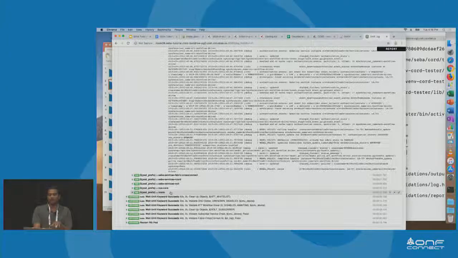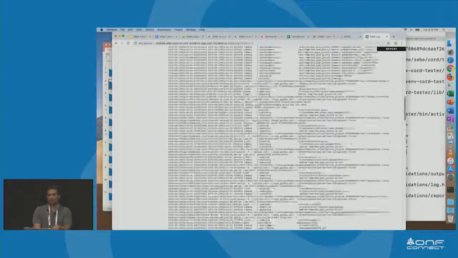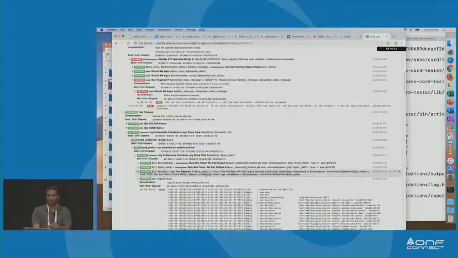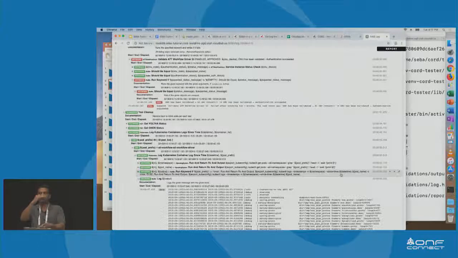Also, the output for each of these container logs will get reset at the beginning of each test case. This keyword will take in a timestamp, which you get from the beginning of when you start your test. Kubernetes has a command where you can pass in timestamps, or since time, if you see that argument here, since time. So Kubernetes will only give you logs from that time, from when you cared. Yes, exactly. So each test case will have only a subset of the logs from when you actually started your testing. All right.